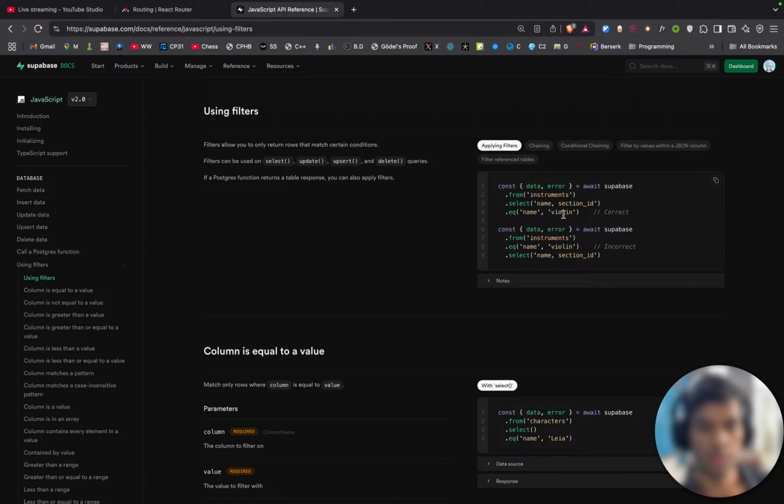Select name and selection ID, for example, name is violin. So select everything, and eq I guess is equal to name equals violin.